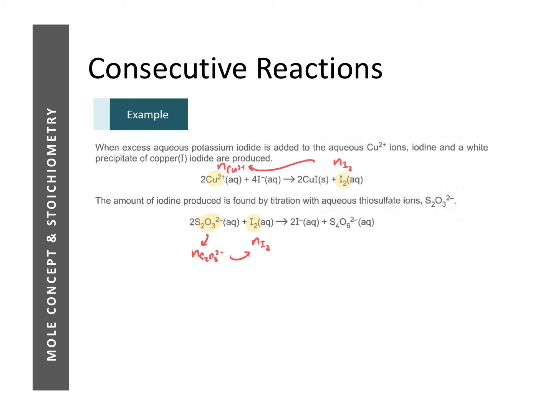However, for consecutive reactions, there is a shortcut, and the shortcut is to compare directly what we want to find versus what we get from the titration. For example, the ratio of thiosulfate to iodine is actually 2:1, and then the ratio of iodine to copper(II) ions is actually 1:2. So if we simply compare sodium thiosulfate to copper(II) ions, the reacting ratio is essentially just 1:1.